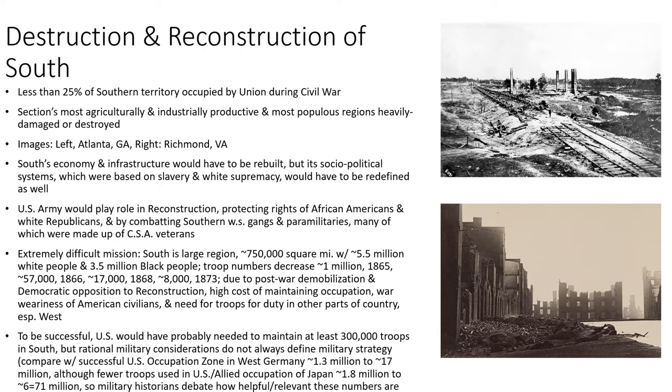On the other hand, though, I should note that the Japanese population was much higher, about 71 million, and the U.S. occupation force, combined with troops from allies of the U.S., like Britain and its commonwealths, was about 1.8 million occupying troops to about 71 million Japanese people. So, far lower numbers of troops for a much larger population. Scholars and military officers are going to debate how many troops would have been needed to successfully occupy the South. But there's general agreement that more troops would have been needed, and that the drawdown of U.S. Army soldiers, their withdrawal from the South, played a major role in Reconstruction's ultimate failure in the 19th century.